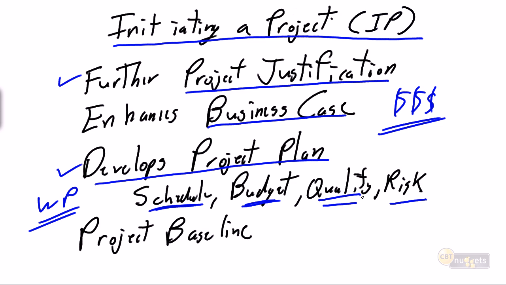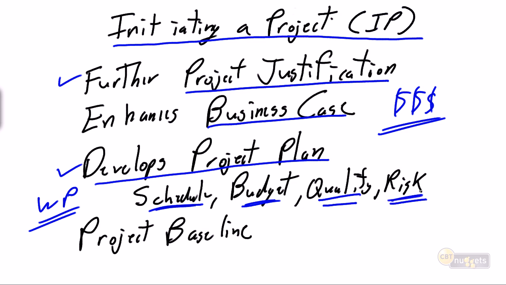This is the exact definition of what quality is acceptable. The project will be deemed successful if there are no critical errors. Well, I hope that's a true statement. The project will be deemed a success if there are no more than 1 serious flaw. The project will be deemed a success if there are no more than 5 minor defects, or whatever the definition of quality is going to be.